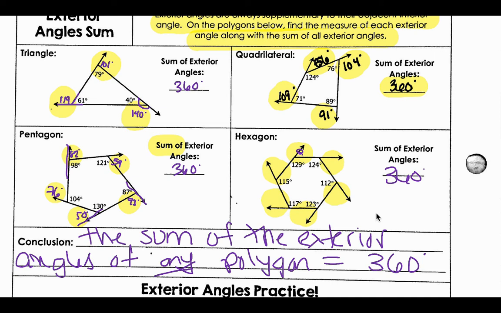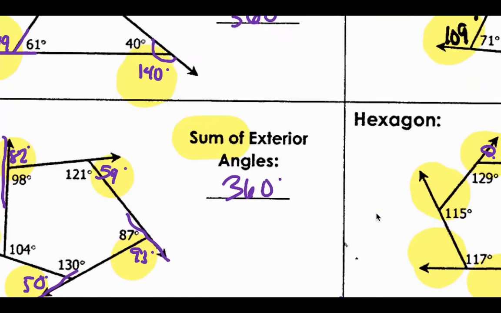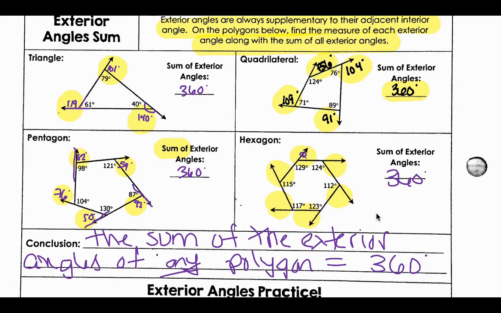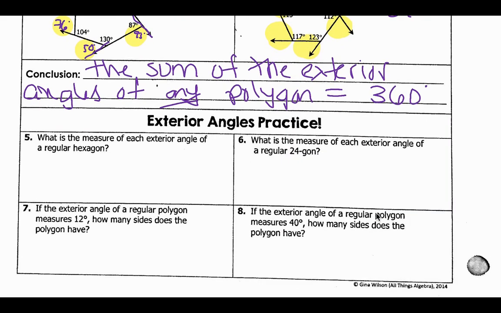They're just always going to add up to 360, because as the angles on the inside get bigger, those angles on the outside get smaller. If I can, I'll post a video that shows you how if you collapse these spirals, you'd get a circle. We know that a circle is 360 degrees. So let's just do some practice. Again, I'm just going to do 5 and 7 with you.